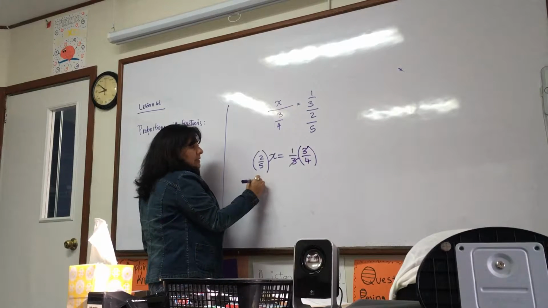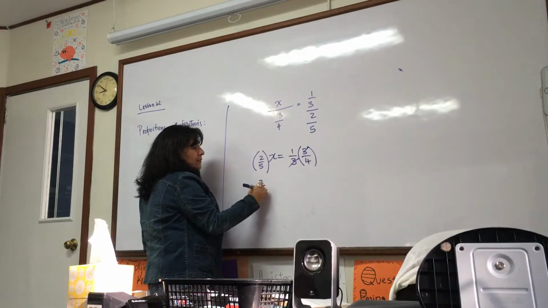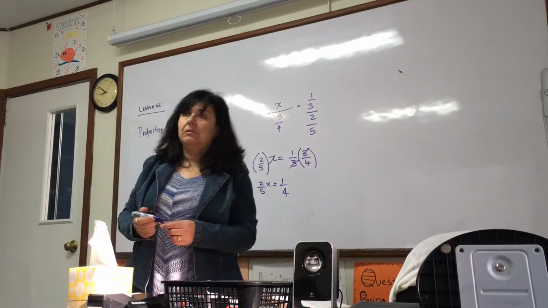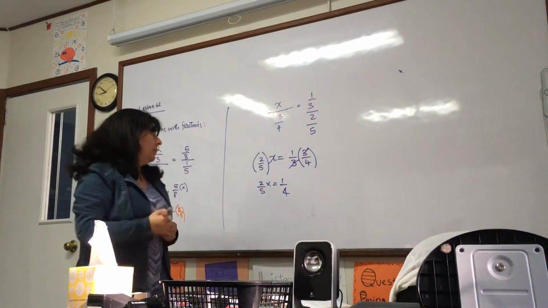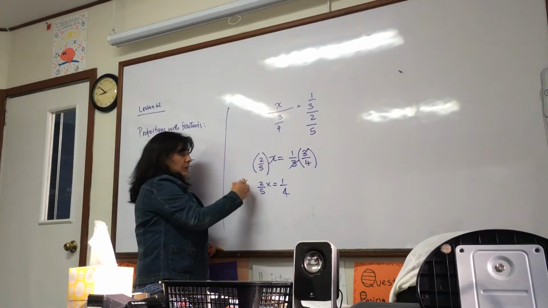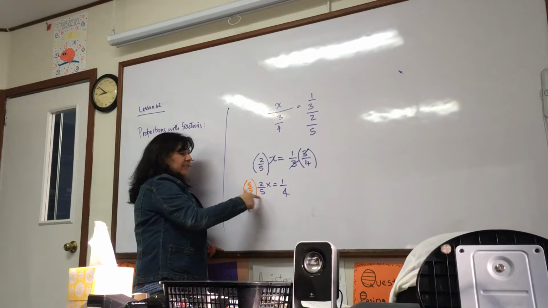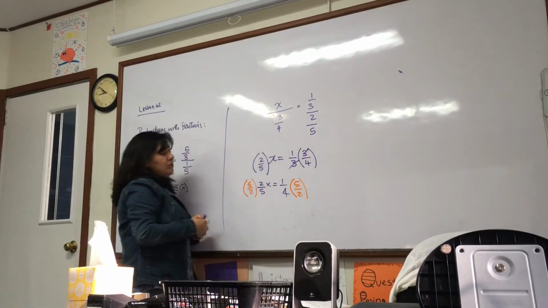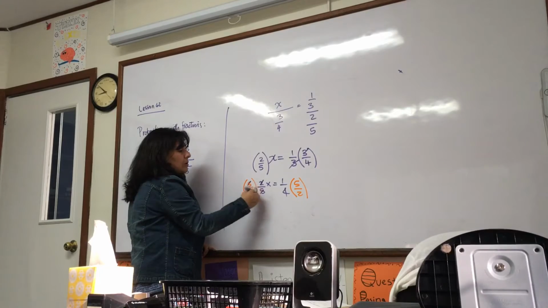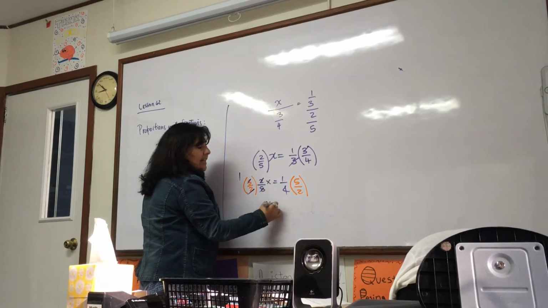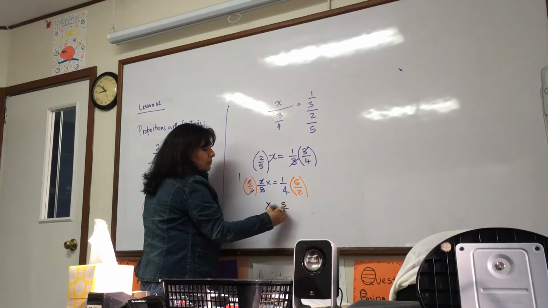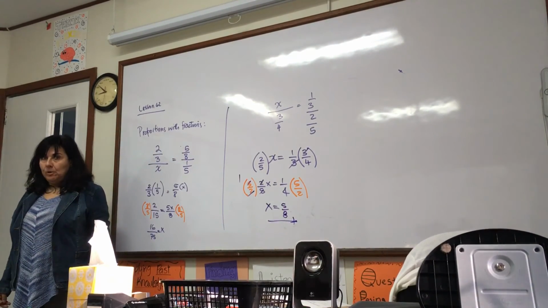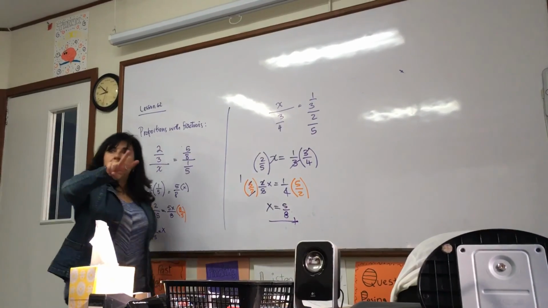So I've got 2/5 of x equals 1/4. Now what? Times what? Times 5 over 2, because my objective is to leave this as a 1, so I can leave the x by itself. And what I do on one side, I do on the other. So 5 over this is 1. 1 times x is x, and I've got 5 over 8. 5 over 8. Okay? We good? Yes. We good. Don't erase it.